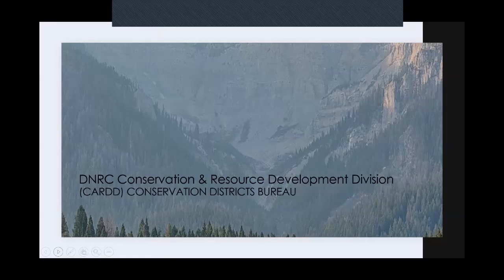The conservation districts through DNRC, they were set up in the law to provide certain services to conservation districts. And we have a staff of 7 that provide permitting coordination, water reservation assistance, general CD law assistance. We provide legal assistance, financial assistance, and really just general coordination of conservation district activities. And later we'll hear from the staff today. Carl wasn't able to make it today, and he was hoping to be on to talk about conservation district law and what conservation districts do, but he had a family emergency, so he's not able to make it. So I'll just try to cover his part of this presentation.